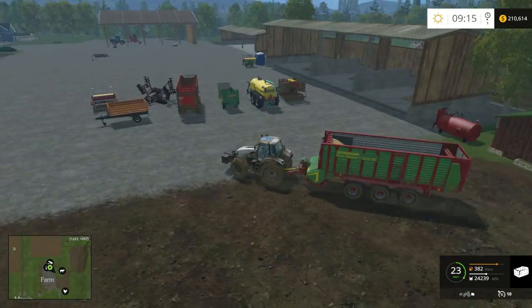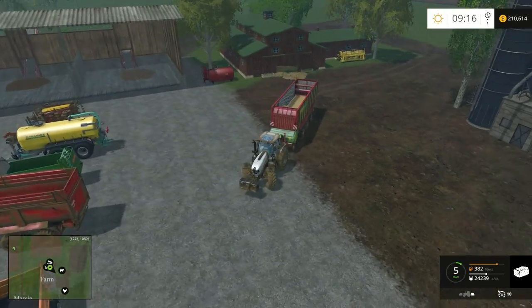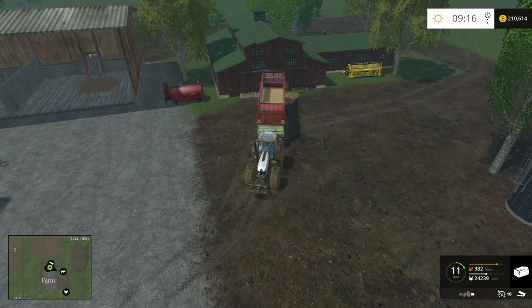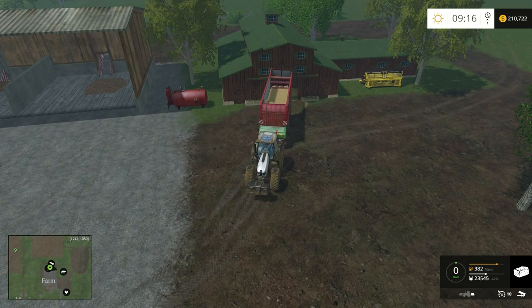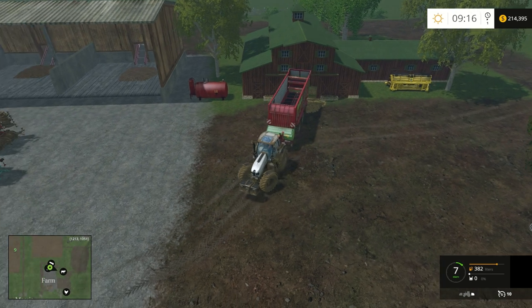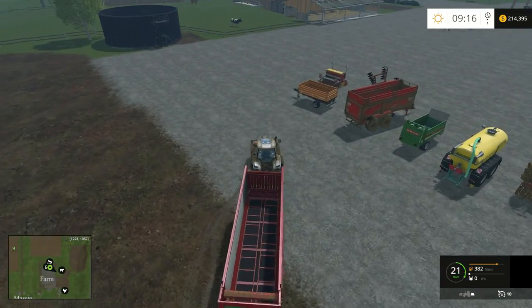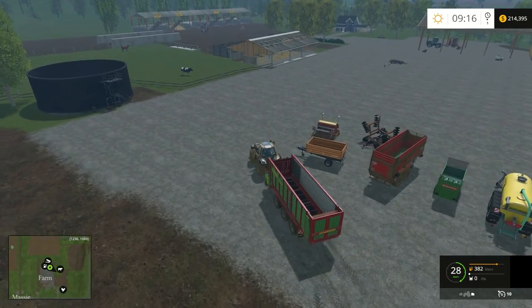Okay, so 210,614. What's 48% worth? There's 1,000. 2,000. 3,000. 3,000 and a little bit. So that's not bad. That's not too bad.